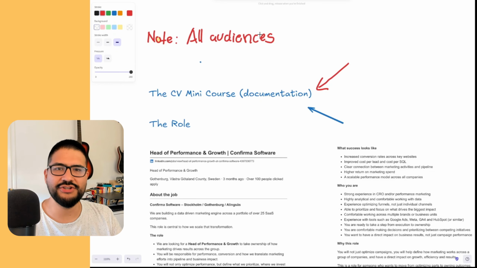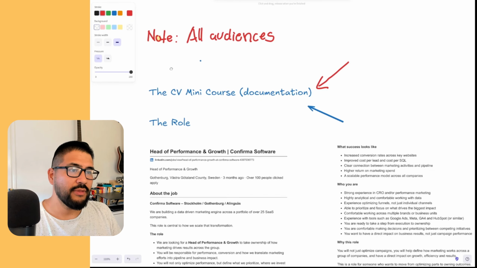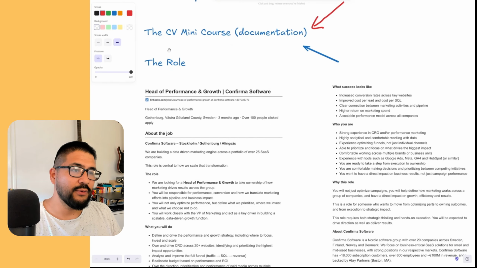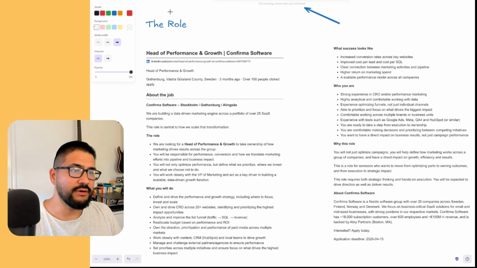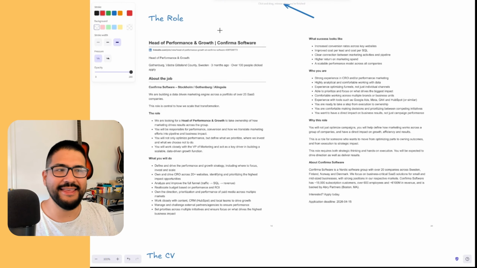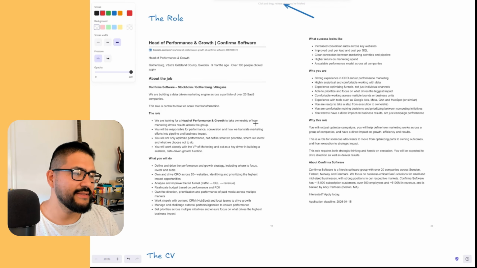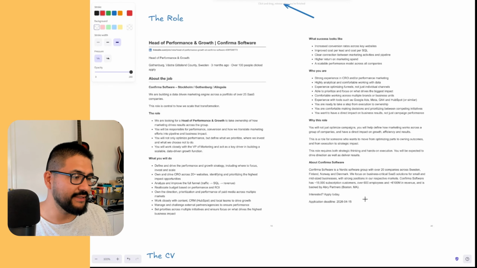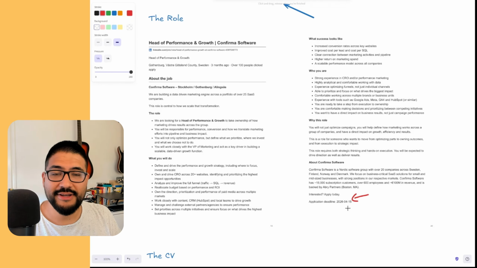It's a general view, a feeling for you to get about the documentation you need to send. So what will the course cover? We're going to use an example of one of the positions that I applied for many months ago. You might see here the application deadline, but the application has been closed and the role is over. This is one of the most complete ones that I have done recently, so I don't have to go back and check on all of them, because these processes have improved.